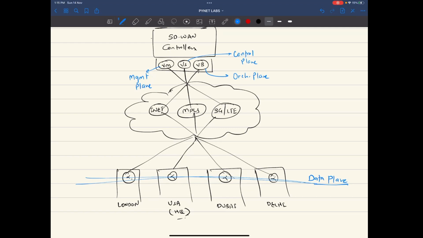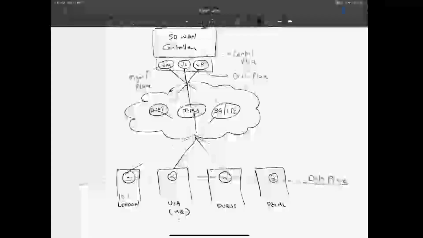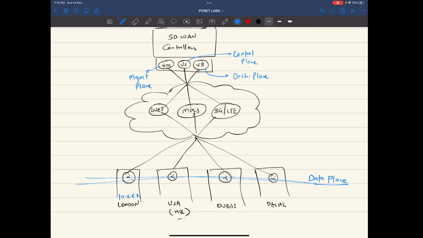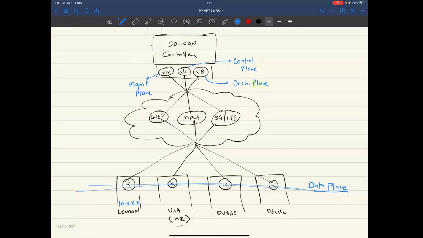For example, if you have a prefix like 10.x.x.x, and here you have 20.x.x.x, and then 30.x.x.x, and 40.x.x.x, all of these networks won't be advertised directly to this or to this. That's not the advertisement that is going to happen.